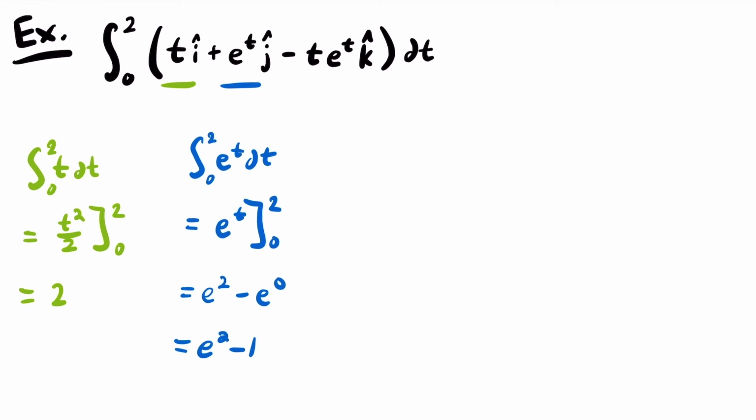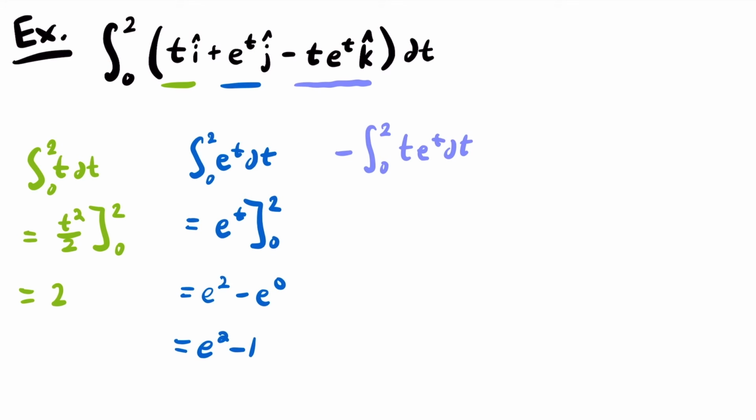All right, and then finally, let's take a look at the z component. This one is the most involved out of the three integrals here. I'm going to keep that negative on the outside and write the integral like this. We'll have the negative integral from 0 to 2 of t times e to the power of t dt. And this integral is not as simple. We're actually going to need to use integration by parts here because we have a product of two functions that we really can't integrate otherwise. U-substitution is not going to work here. There is no function and its derivative, but we do have a product of two parts that can easily be integrated using integration by parts.